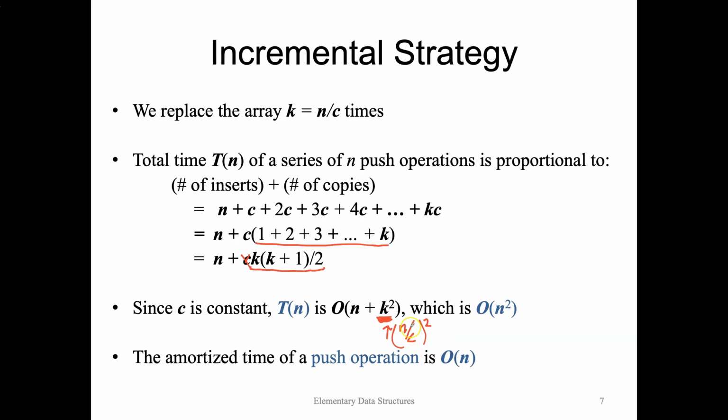Right? So our total running time of calling push n times, the total cost of all those n calls to push, if we're using the incremental strategy, is big O of n squared, which means our amortized cost for a single push operation, this is the average over a series of calls, this is how we calculated this. This was the total cost of all n calls to push divided by, we had called push n times, and we know that this was big O of n squared. Dividing that by n, we're left with big O of n. So the amortized cost of a single push operation, if we're using the incremental strategy, is big O of n.